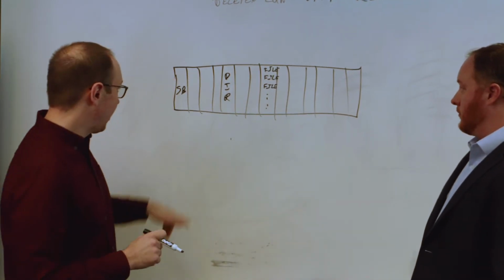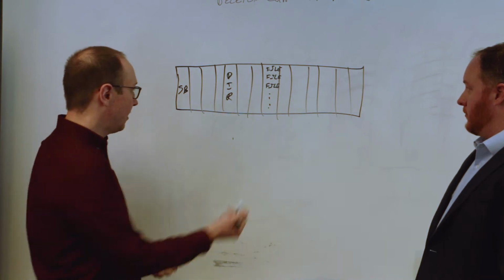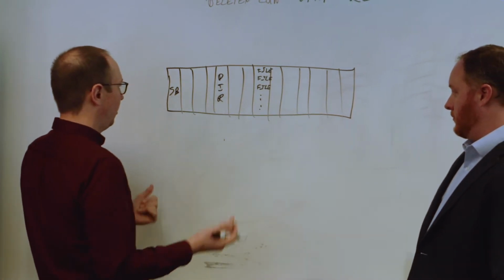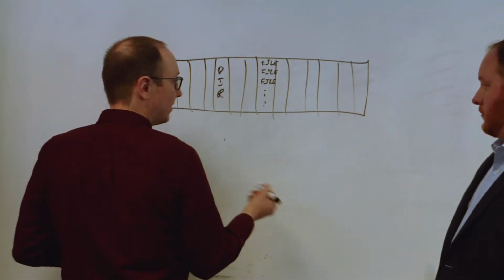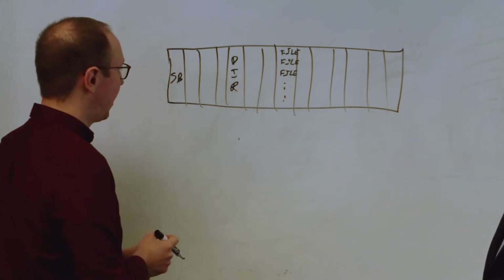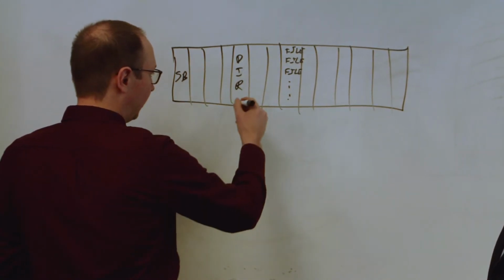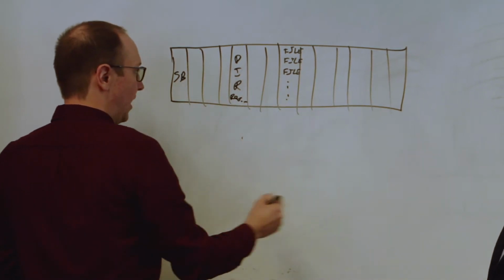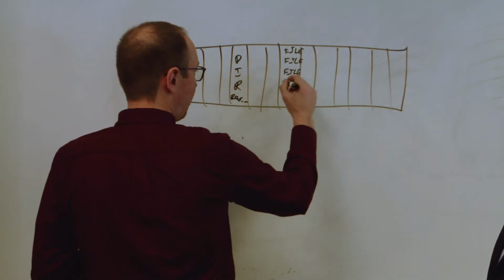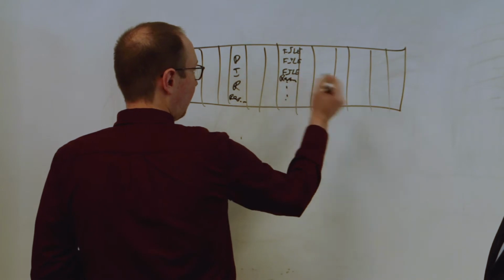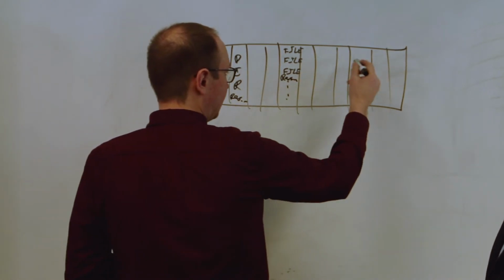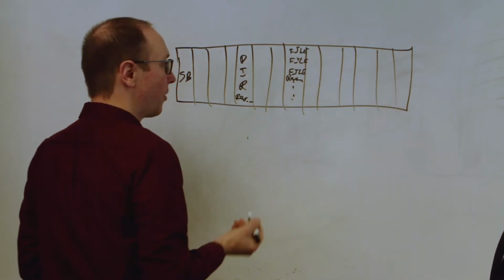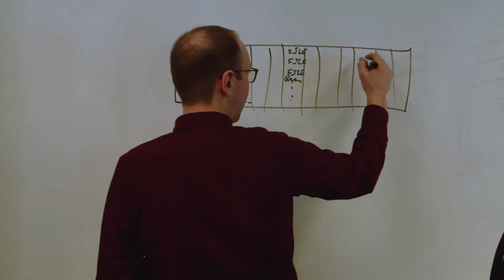So basically your file system keeps all this file metadata, and when you create a file, so let's say we put resume.doc on this file system, it's going to have a listing for resume.doc in your directory, and it's going to create a file record for resume.doc, and then it's going to take one or more blocks for the actual file data.